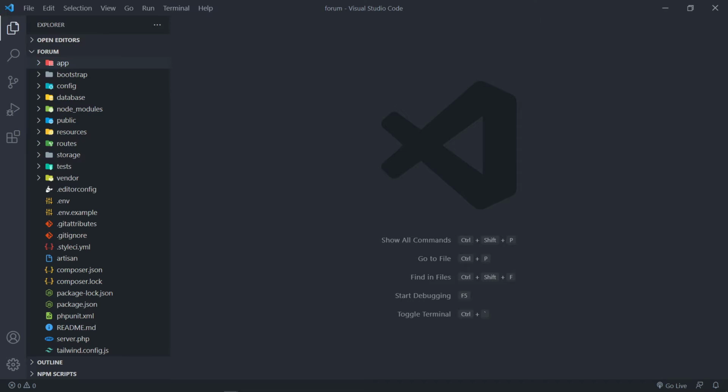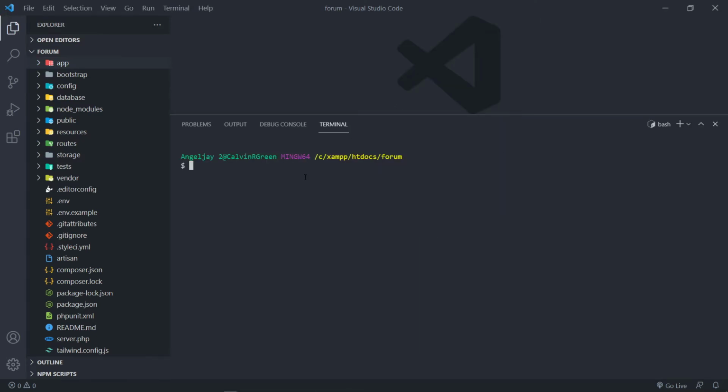So open up your terminal. Right, so what we're going to do is php artisan make:controller. And the controller will basically go under Pages, Thread, ReplyController. Okay, now I'm going to include the model. No, let's leave the model out for now. We're going to include that on our own because I want to go through the steps step by step.